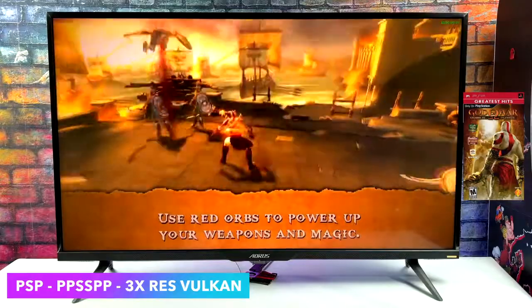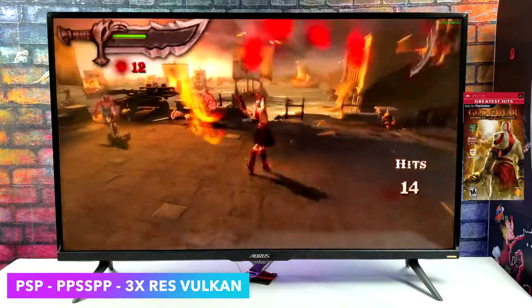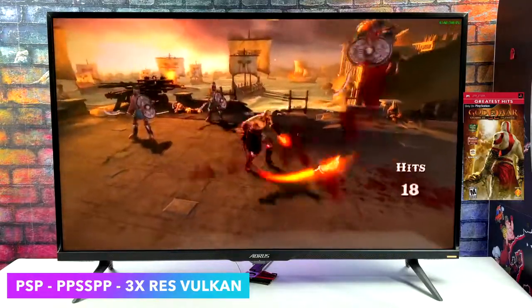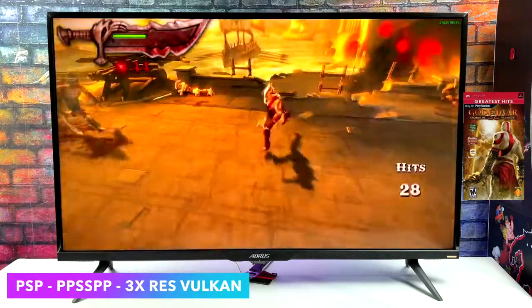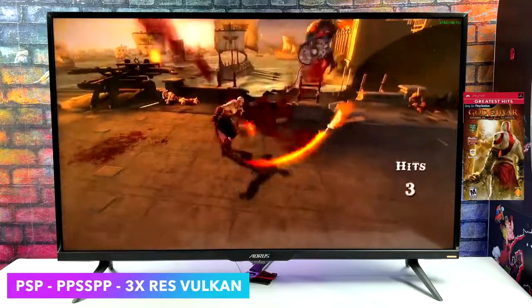I also tested Midnight Club. It'll run at full speed, Vulkan back end, 3x resolution. And just keep in mind, if you want to do Dreamcast, you can even go up to 4K. You want to do some N64, you can go over 1080p with that.